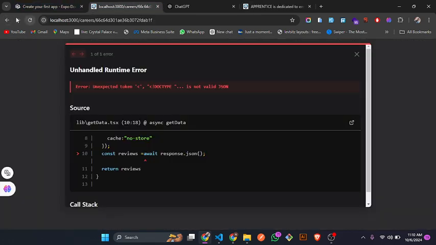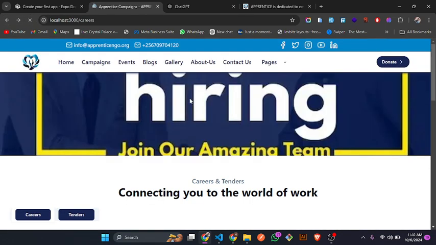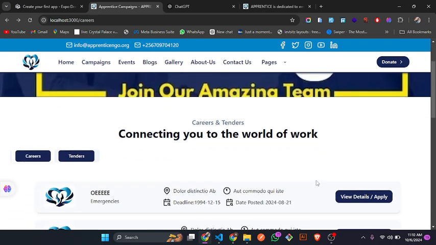But this is sort of a job posting area on our site whereby someone can apply online. We've got the tenders. I haven't worked on the tenders, but these organizations post whatever tenders they have, for example wanting someone to supply certain products.